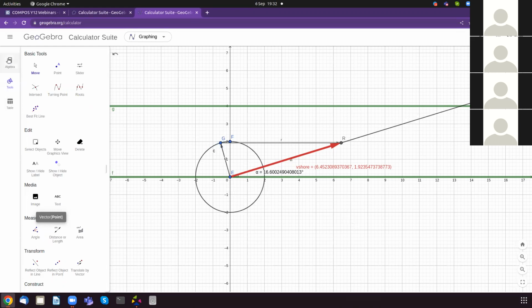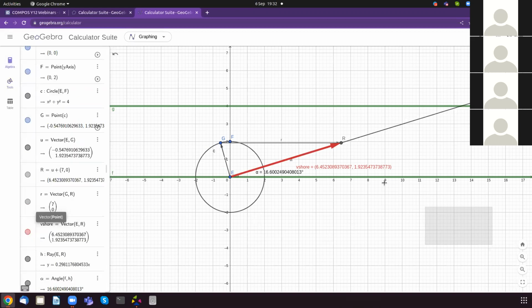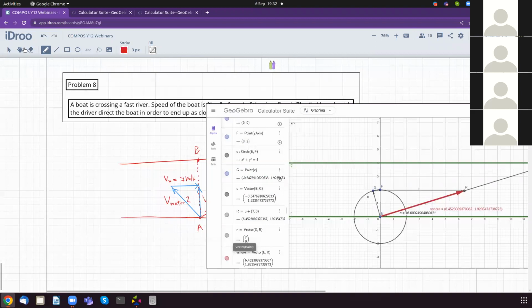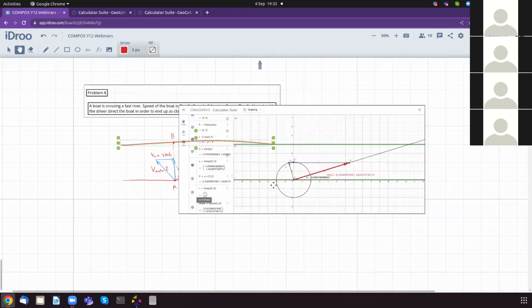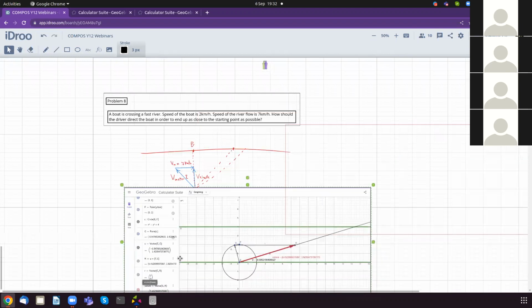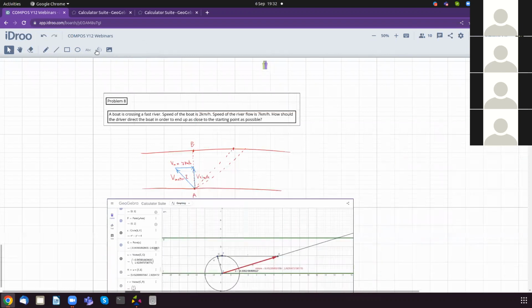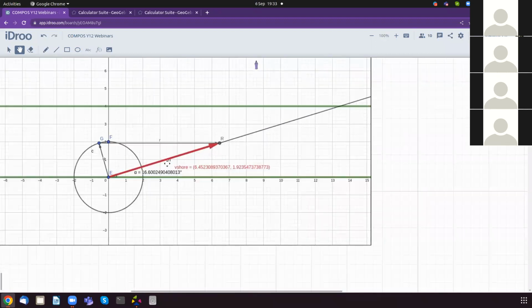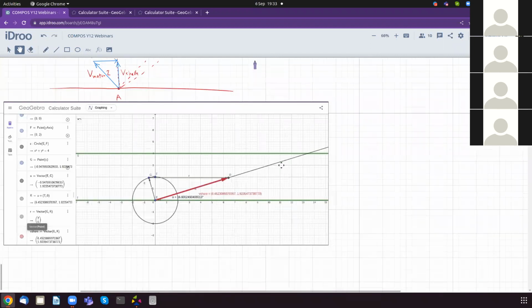So we can screenshot that and just look at it from a slightly different perspective. As long as you understand the mechanics, what's going on here, the rest is just another diagram, and hopefully you'll understand how to determine this angle. So you want to minimize this angle. Sorry, maximize this angle. Sorry, of course, to minimize the drift, the displacement.